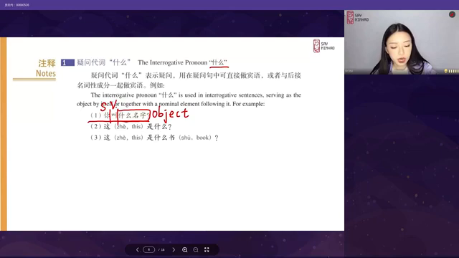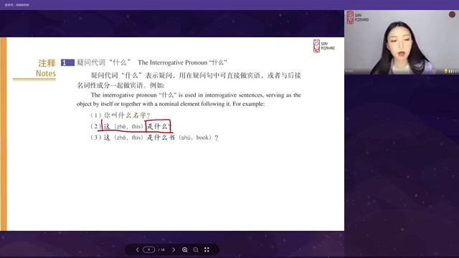And so, as we can see here, 什么 can be an object or can be an object together with another nominal element. It can be an object by itself or together with another nominal element like name, something like that. Okay, now next, is 这是什么？ For 是什么 we all know what does this mean, but for 这 read after me please. 这 means this. So 这是什么 actually means what is this?